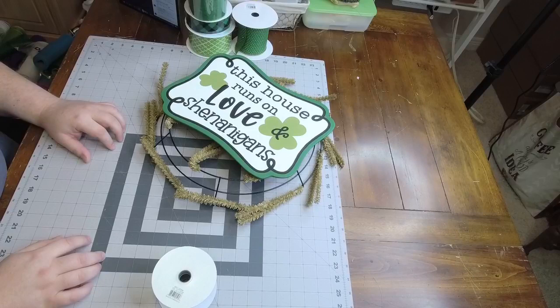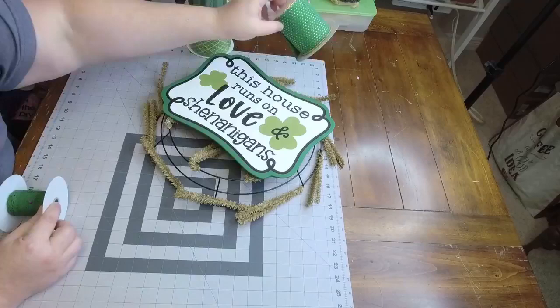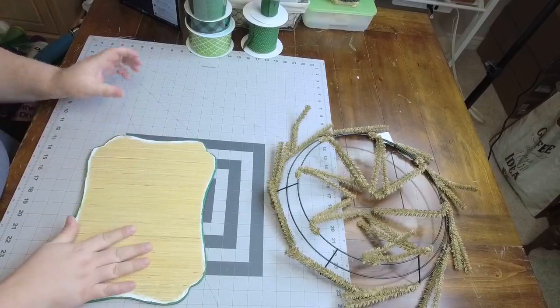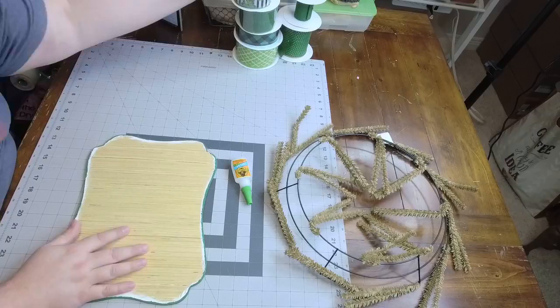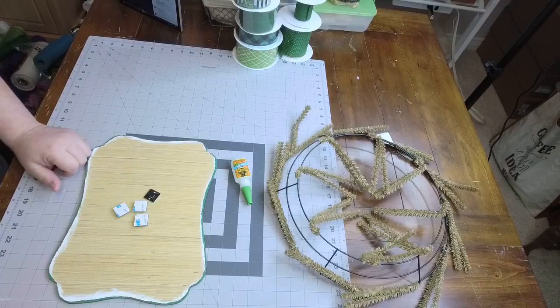Thank you very much. Mary, we're going to play with 4-inch ribbon tonight. So much fun. This makes a great base of a bow. So that's going to be fun to work with. All right, first thing we're going to do is get our sign ready. So we're going to take our Gorilla Glue, some cable mounts, and some hot glue. Get that over here.